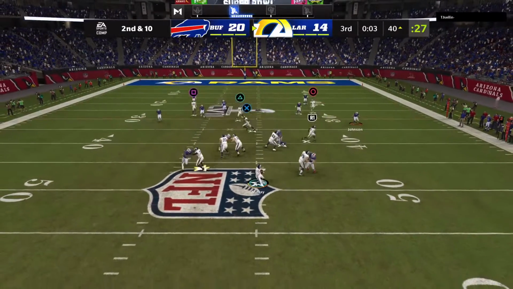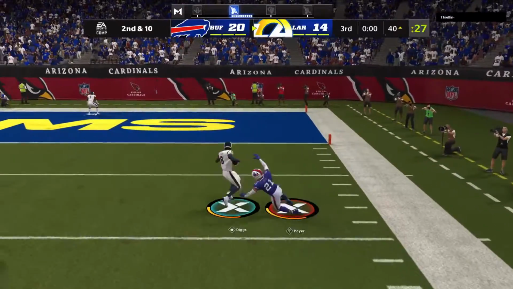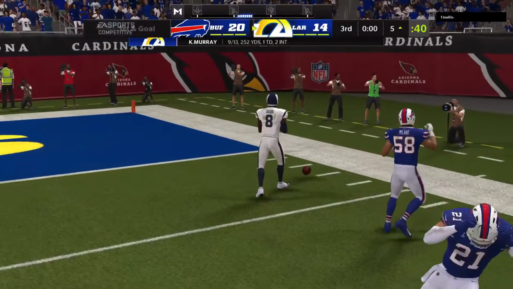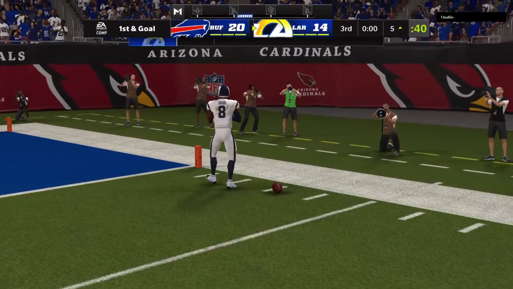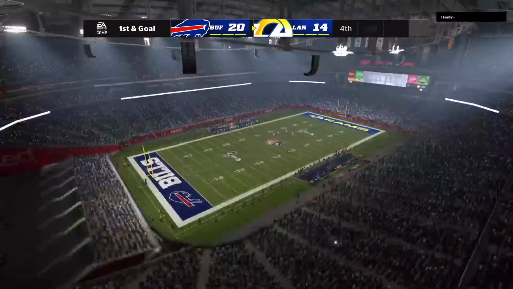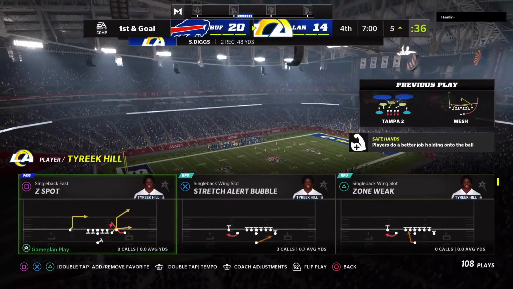Back to the air on 2nd down, it's Murray. He's got the hook up with Diggs. And he will be taken down, and a big pickup there on what's going to be the final play of the 3rd quarter. 1 quarter remains here in the Super Bowl. We'll return with more after this.